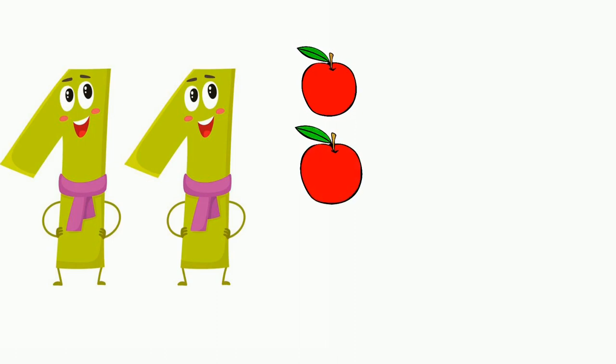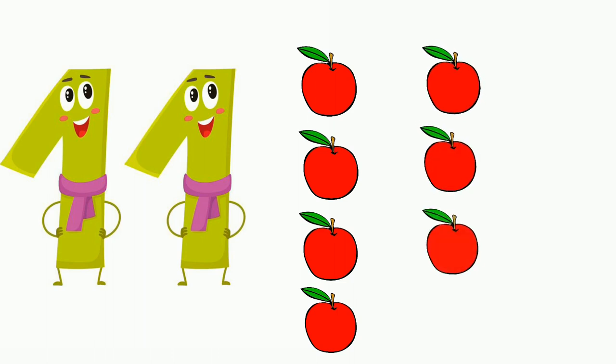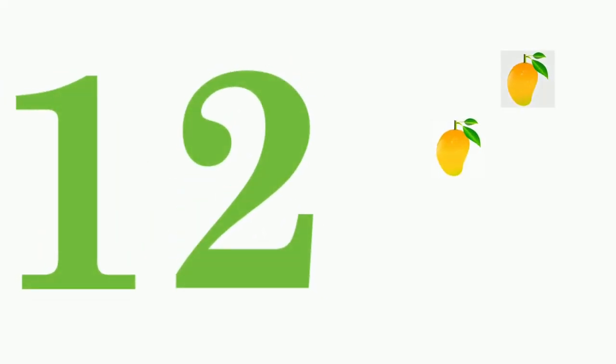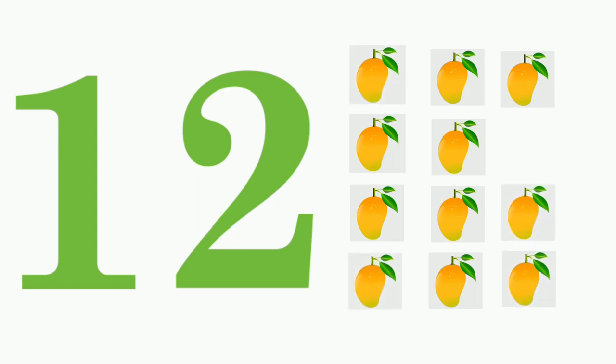11. 1 through 11. 11 apples. 12. 1 through 12. 12 mangoes.